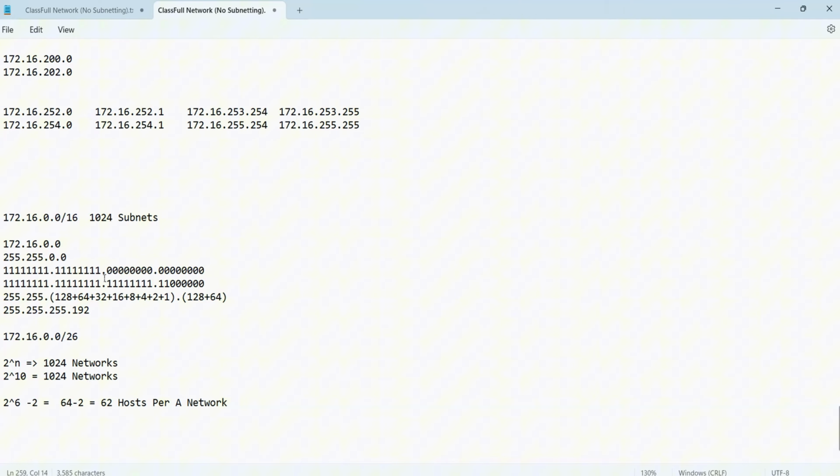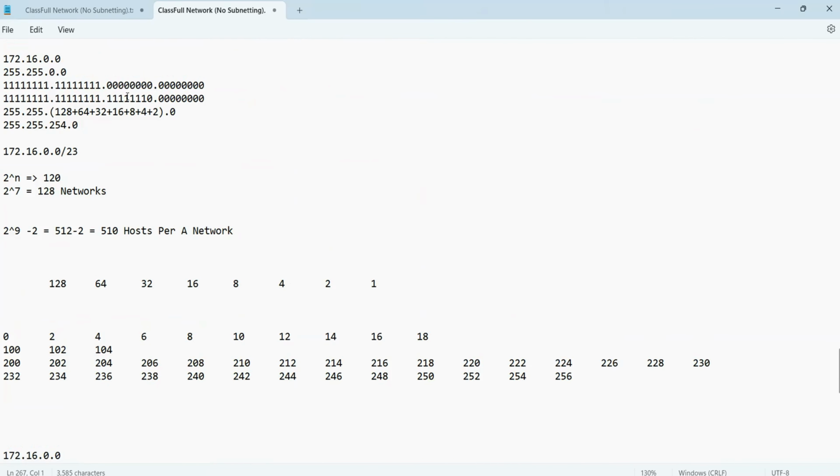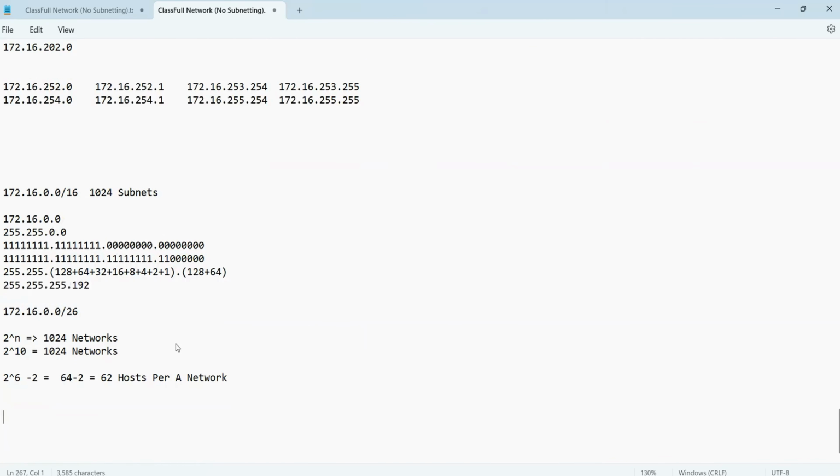Well, first of all, we need to understand one thing. The first 2 octets we didn't mess around with. We messed around with 2 octets here, the third and the fourth. So how does the third jump and how does the fourth jump? By the increment number. So I'm jumping twice over here. In my previous example, I was just jumping with 1 octet. Same thing with class C. That was super easy. You're going to say, oh wow, this is somehow difficult. No, it's not. Watch. The first 2 octets, I don't mess with. I have to mess with the third and the fourth.